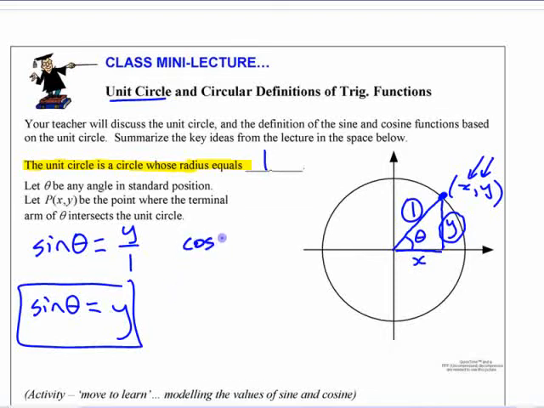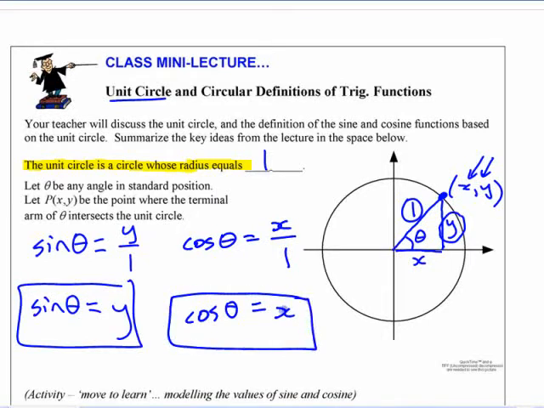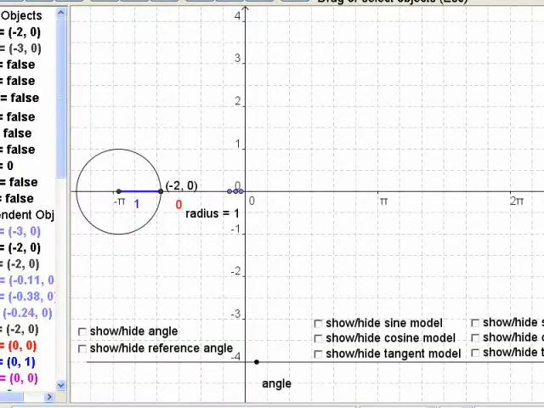And similarly here, if you define the cosine ratio as x over 1, if it's a unit circle, you can just ignore that 1 and you get cosine's the x-coordinate. So the unit circular definition of trig functions is this. The sine is the y-coordinate, the cosine's the x-coordinate, and then it allows us to rotate all the way around here. We'll go to something a little more dynamic here.